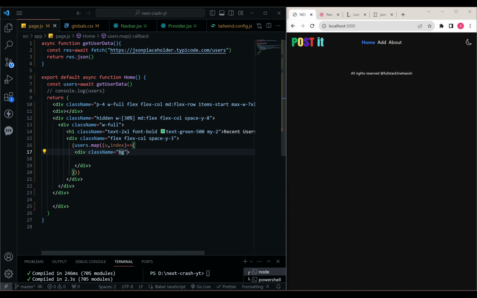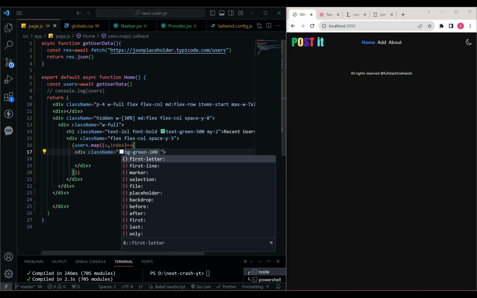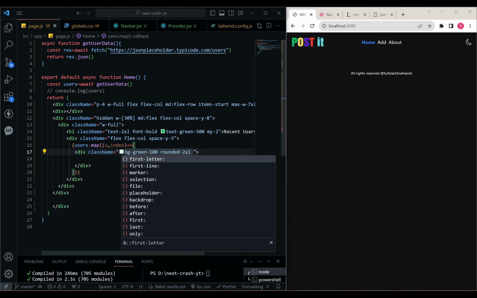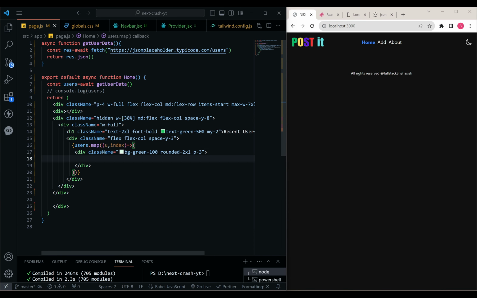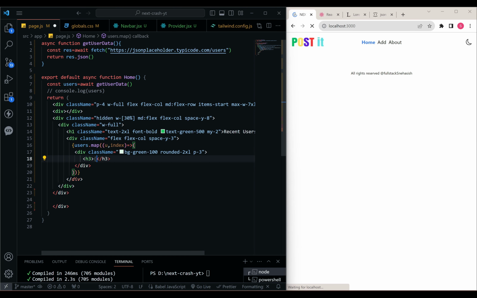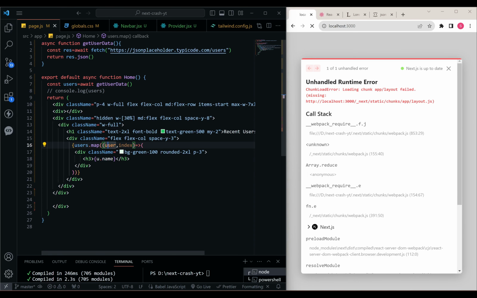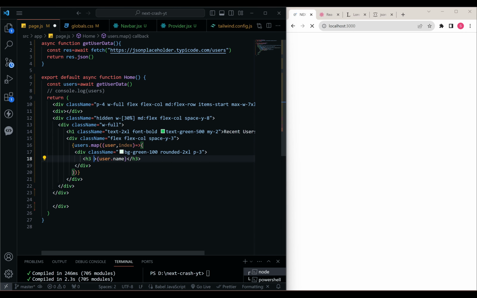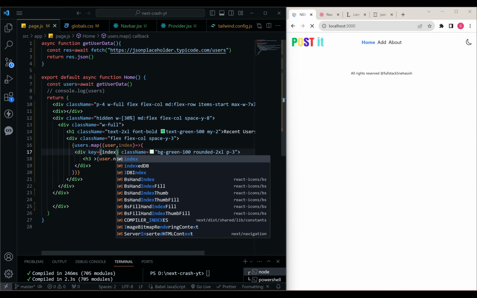Okay, let's remove this and let's add bg green 100, rounded xl, padding 3, and inside h3 let's add u dot name. It should be user, and let's make it user also, and let's add the key, not here but on the div. Key should be index.